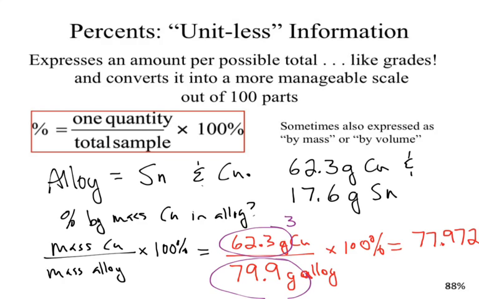Where did the 79.9 come from? Should be 80. It was adding those two numbers. When we add these two numbers to each other, we're looking at new rules. So it's not just the number of sig figs, it's the least accurate position. Where's our least accurate position? The 10th place. So is our 79.9 an accurate value to report?